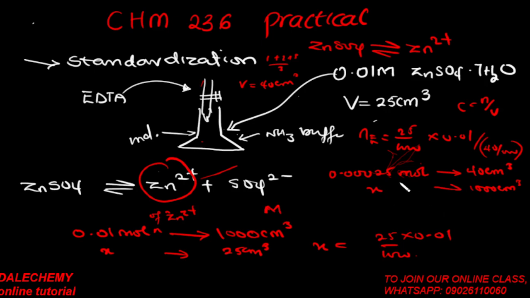So that's how to calculate the concentration using the mole concept. So the number of mole you get here is like the concentration now, because that will be the number of mole in 1 dm cube. So if you want to get the concentration of EDTA, that's now going to be 1000 times 0.00025 over 40. So that's like this. So your x, the concentration of EDTA now will be 0.025 over 4.